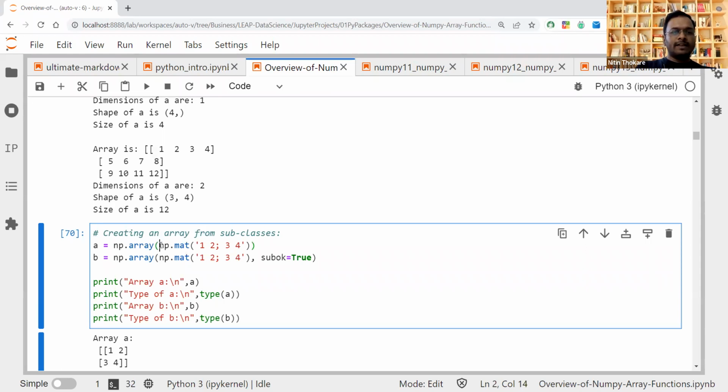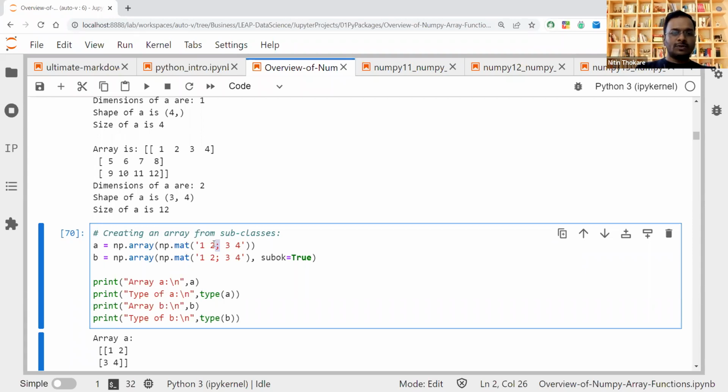So what we do, np.matrix, np.mat. So it initializes its matrix using these values. So how are we representing the values? The values are separated by space, you can see. So this is given in one particular string and data is retrieved from the string. How is data retrieved? Each row is separated by this semicolon. Remember, row is separated by semicolon and column is separated by space.